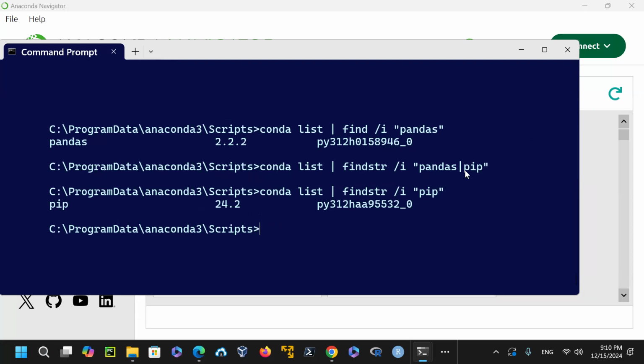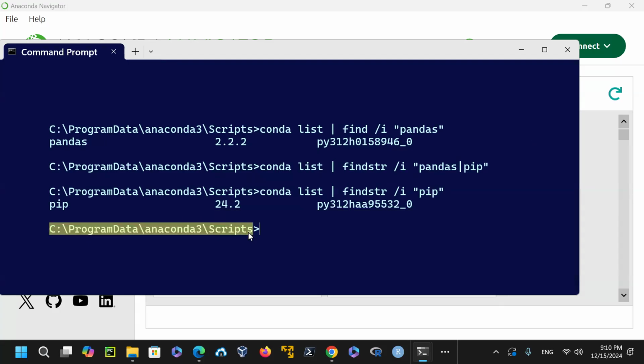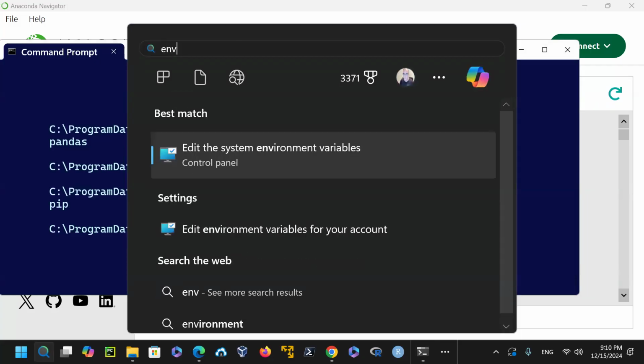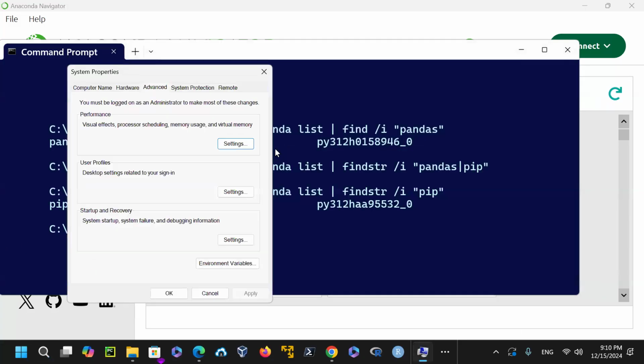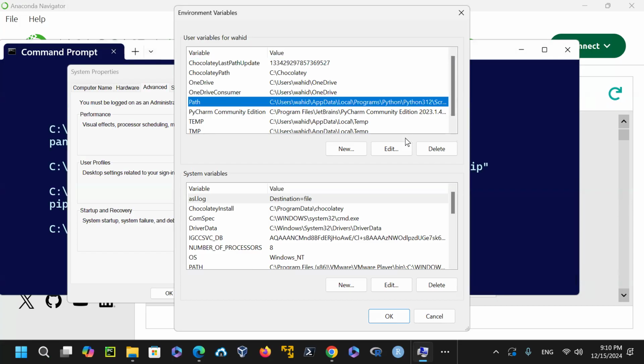So in order for this to work out of the box, no matter what directory it is in, I could just copy this path and add it into my environment variables. So edit the system environment variables, and say environment variables here, and then look at the path here, and say edit.